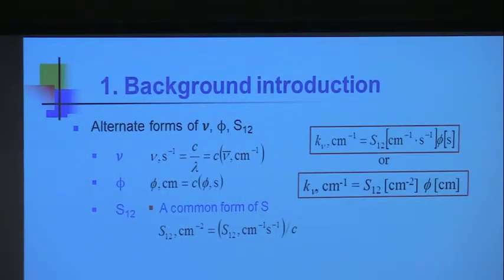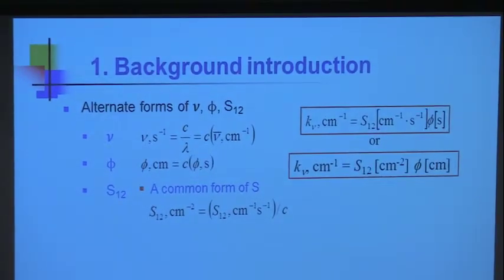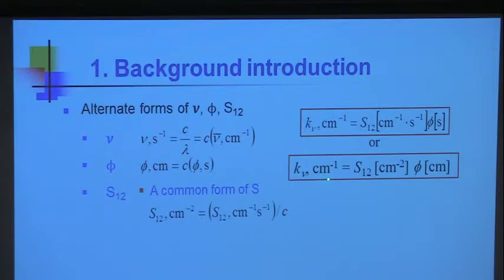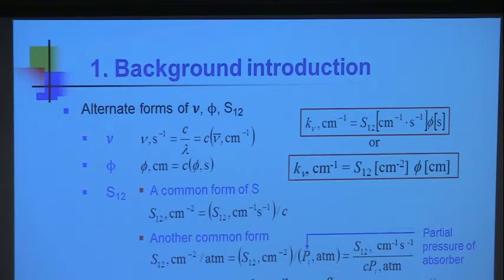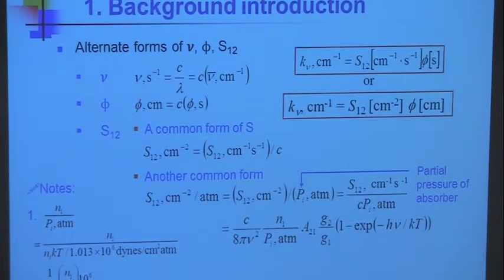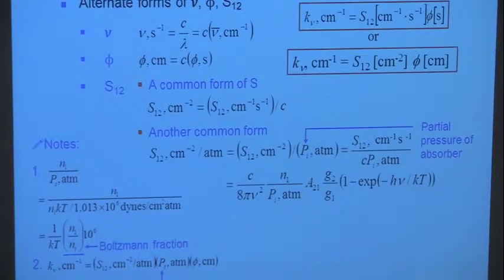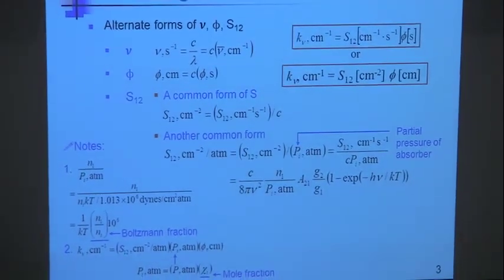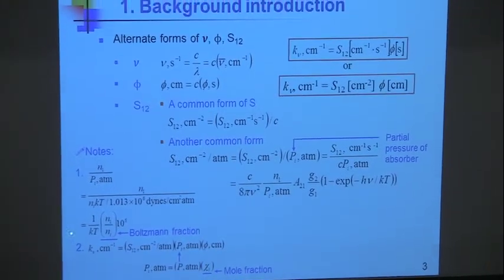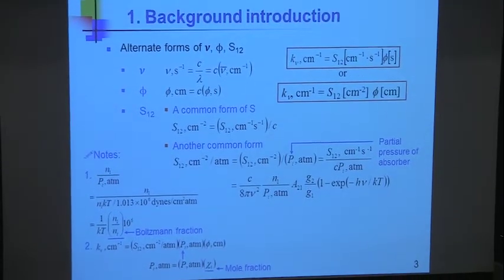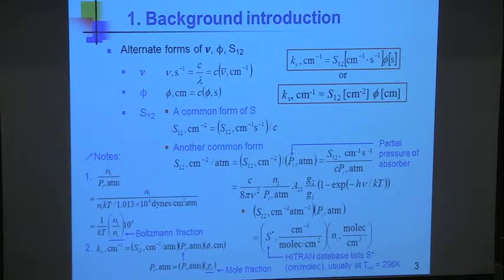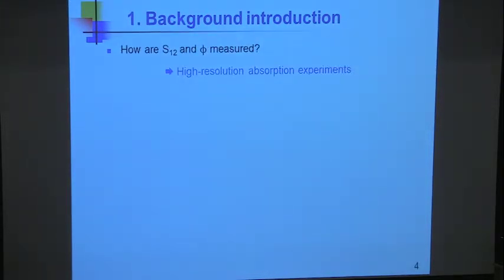Okay, so this is just a repeat of stuff I've shown you before. Got to be very careful about units. We tend to use centimeters minus 2 forms. Okay, I'm not going to go through this stuff. This is just algebra. Invoke P equals NkT over and over again. You have to remember to use the 10 to the 6 for dynes per square centimeter per atmosphere. Boltzmann distributions over and over and over again. And we have to go back and forth between, if you want to use the HITRAN database, then you have to be careful about the units again. Okay, how do we measure these parameters?